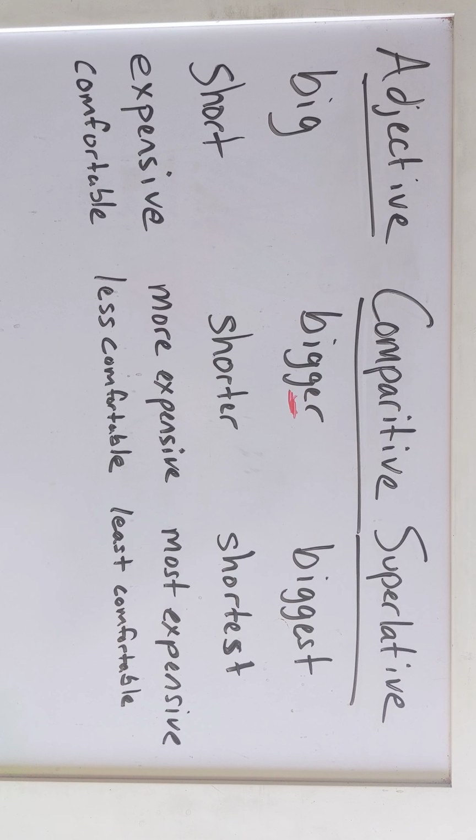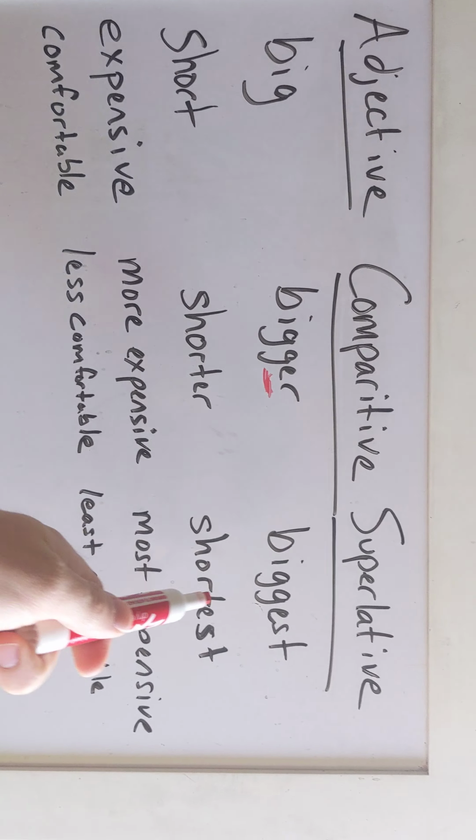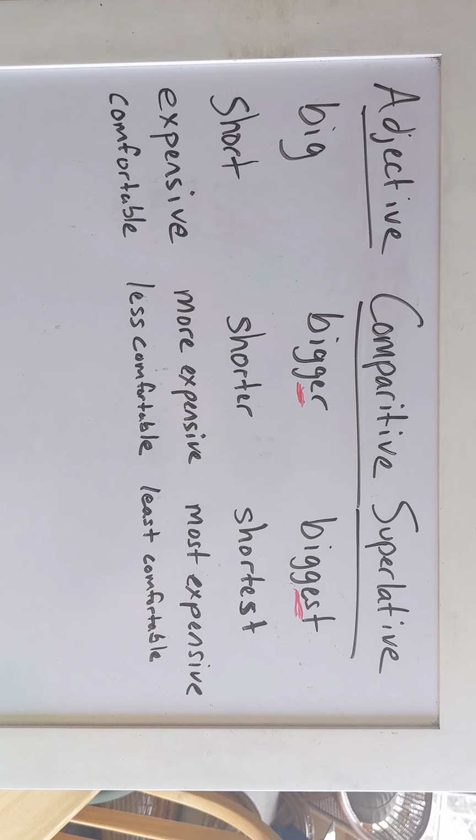If we have a group of more than two items, we'll use the superlative. This could be groups of 3 or groups of 100 or groups of many. In any group, the one that has the most of something will be the superlative. So the cup is big, the green cup is bigger, but the red cup is the biggest. I don't have a big red cup, but you can pretend. We use ER for comparative, and we use EST normally to talk about the superlative, which one has the most of something.